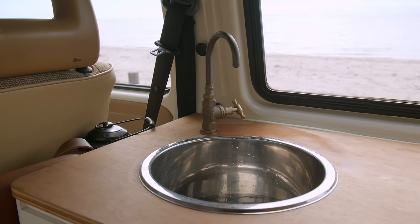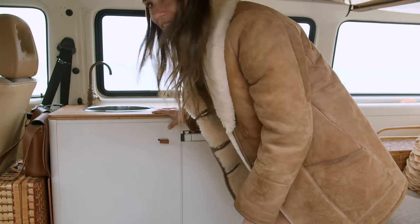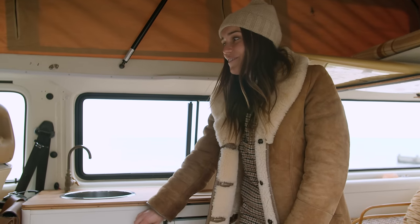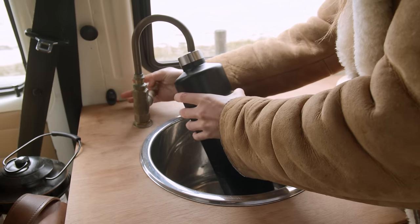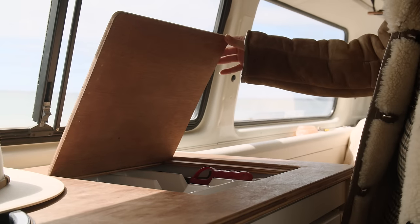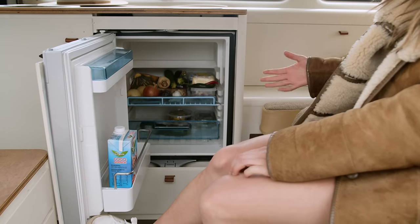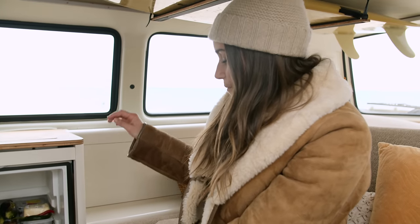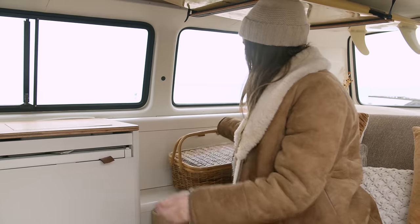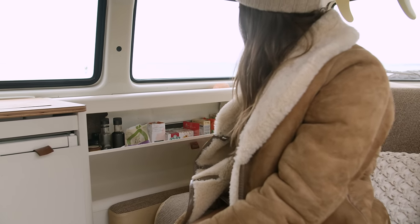Over here we have our sink. The water comes in under here where we've also got a filter. Funny story — we've only just had water for the last six months. About two years ago we lent our van to a friend who accidentally filled the water tank up with petrol, which sounds funny but was really annoying. So we've only just got water back, which is really nice. Next to that is a little hidden section where all our knives and forks are. And this is our fridge, which is also hidden to look a bit prettier. We made sure we had a fridge big enough so we could really go off road for a few days without having to go to the shops — it needed to be front-facing, not an esky-type fridge. Honestly I think it's the best thing we bought for this van. And this is our pantry — a little fold-down cupboard with a nice leather strap where we tried to make the most of our limited space for food, and we actually managed to fit everything we need in here.